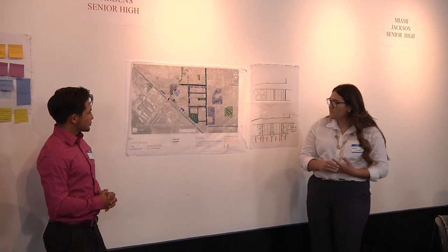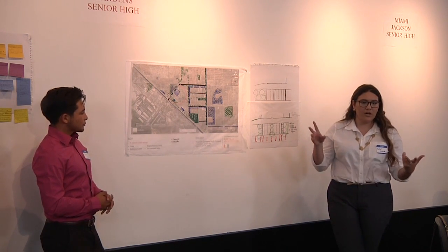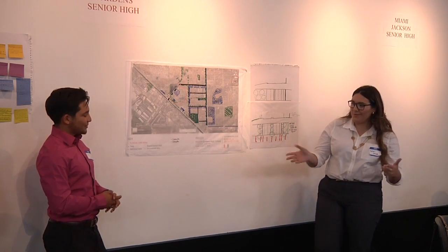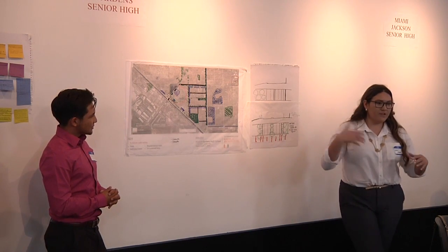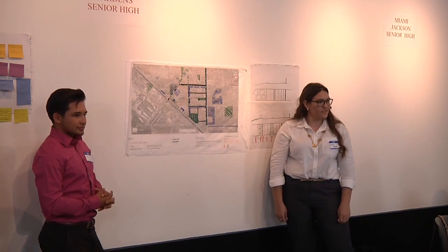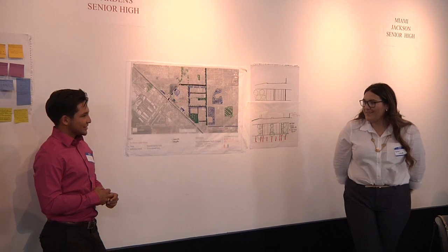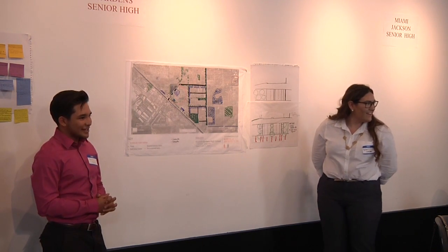Exactly. So yeah, it's pretty much just adding more parks and making it more walkable and wanting people to come from other places so we can all come to one place and enjoy ourselves, the monuments, parks, different things like that. More inviting, yeah, more inviting to people. So yeah, that's it. Any other comments from this group? Good job.